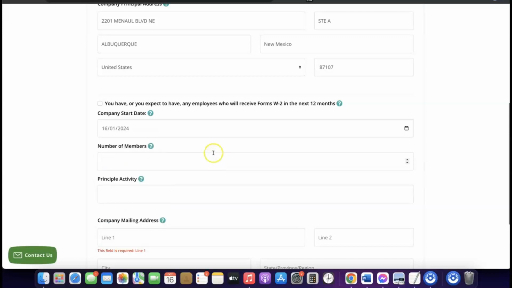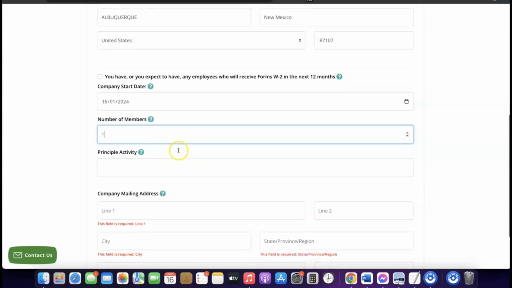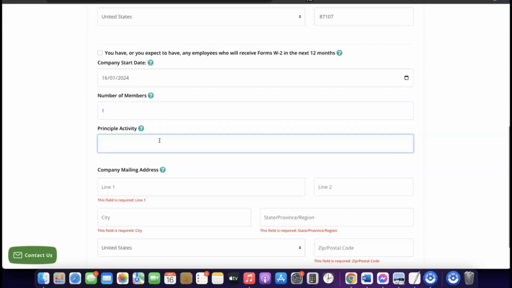All right, so the next thing you want to do here is enter the number of members you have in your business. In my own case, I have two, well, in your own, it's likely going to be one. So just enter the total number of business members you have in your company. I'm going to enter two here. Here it's going to ask for the principal activity of your business. What is the purpose of your company? Like, what will you be doing? What service will you be rendering in your company? Here I'm just going to enter e-commerce.